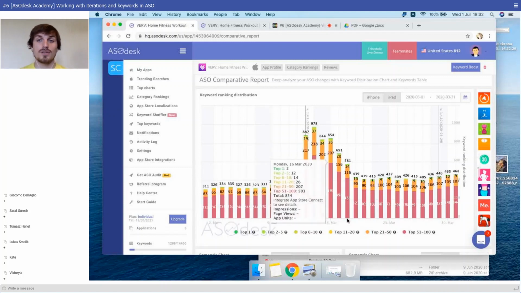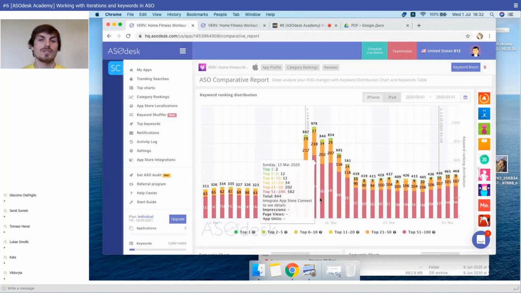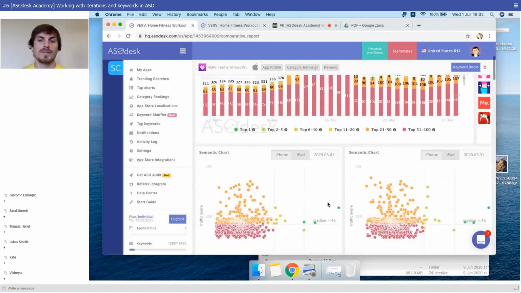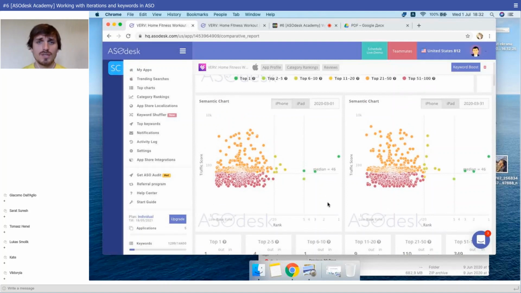So let's look a bit into the details. As you know, this is only the general information. This is inconsistent. So let's look into the semantic cohort.